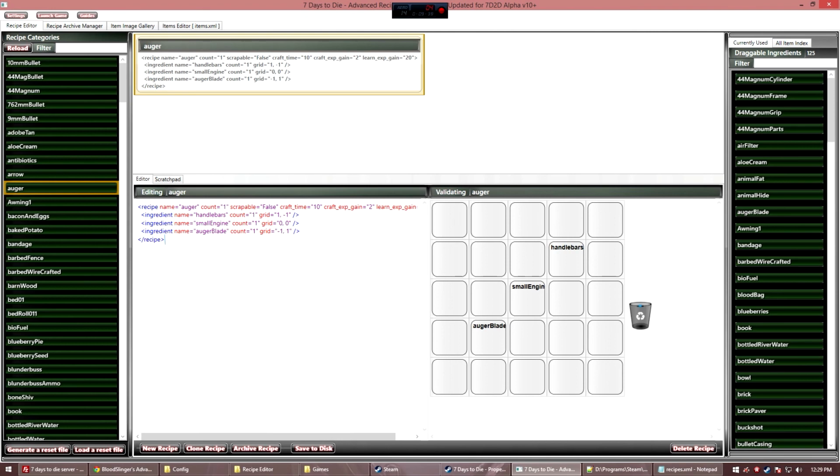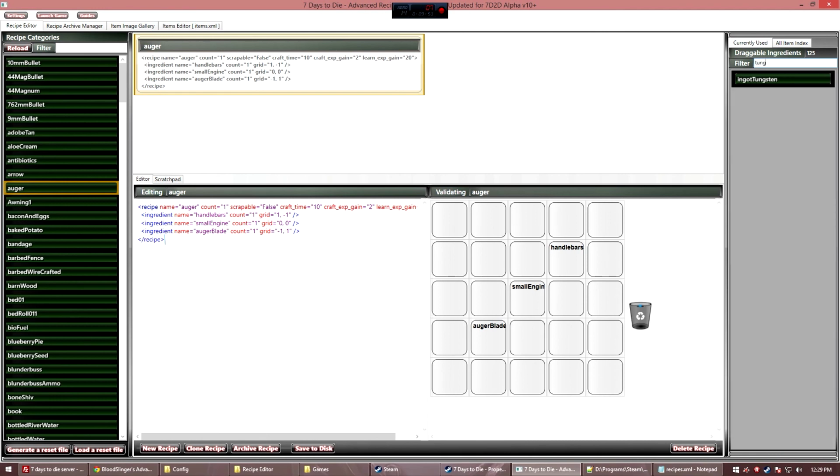If you think that the auger recipe is too easy to make, and here it comes where we really alter some stuff, then you can go to the right side and go for filter. I'm going to add tungsten ingots to it now. As I said, I think the auger is too cheap, so I need 2 tungsten ingots in the game as well. Of course, you can go for the count here, like 10, but unfortunately, in the current state of the game, it doesn't show you the numbers.